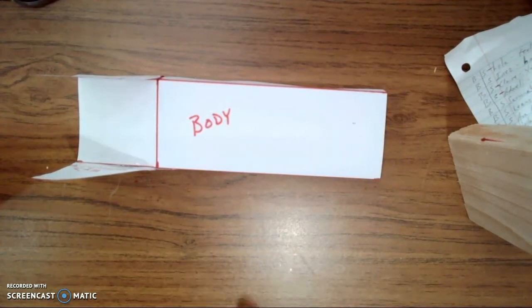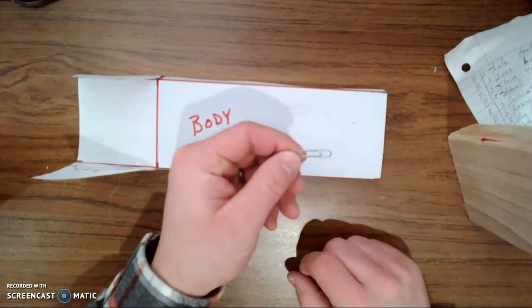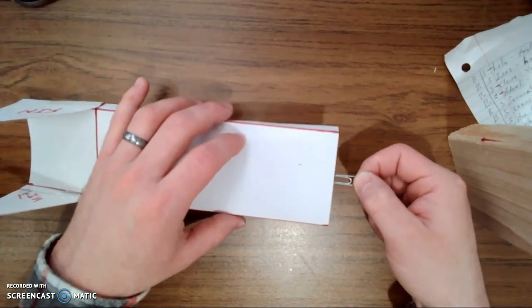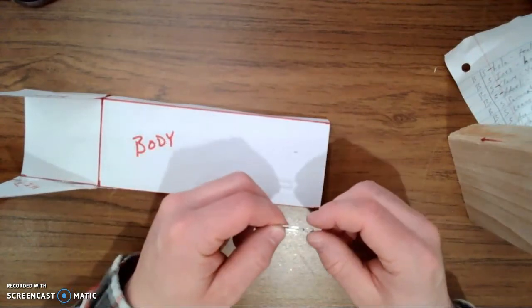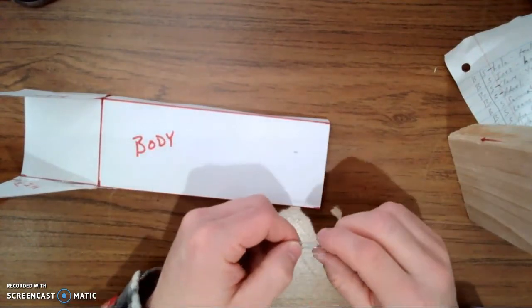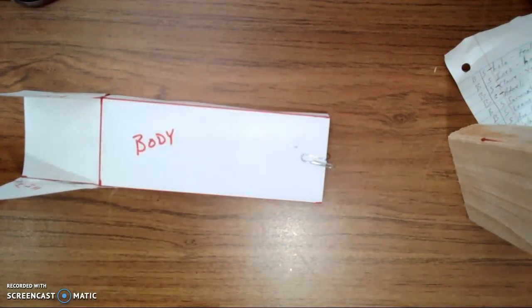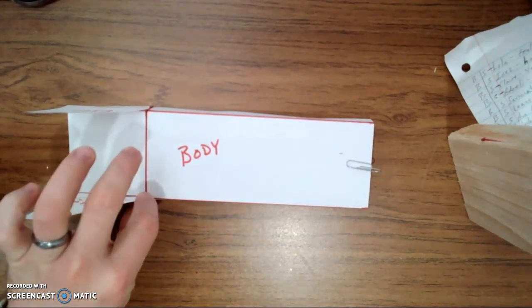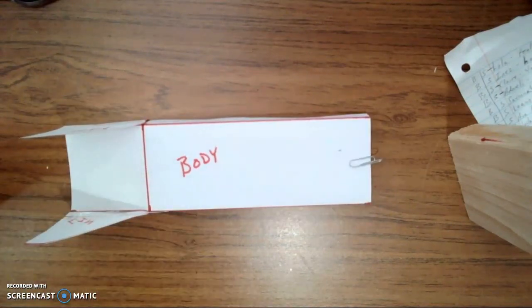That is how you assemble your air racer. Once you're done, there is one very last step — you will need to go see Mr. Keenan. The last thing we have to do is attach a paper clip up here on your air scoop so that we can hook it to the launch pad and pull it back. Mr. Keenan will help you do this part. It's tough, it can get frustrating — just try your best to make sure the tape is rolled out of your way. If things are loose or flapping around, go ahead and add some extra tape to make it more stable.